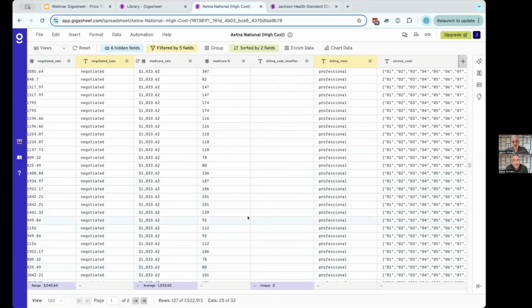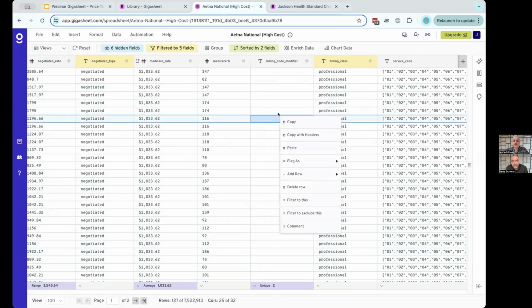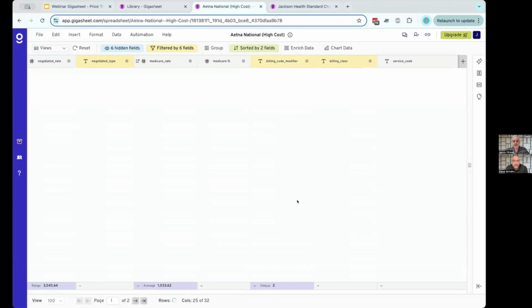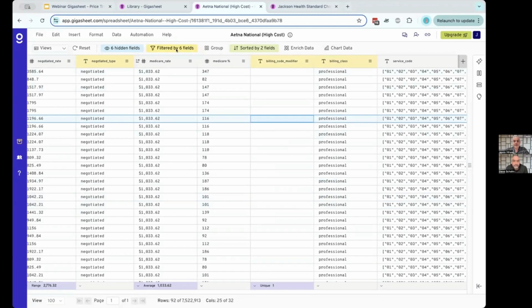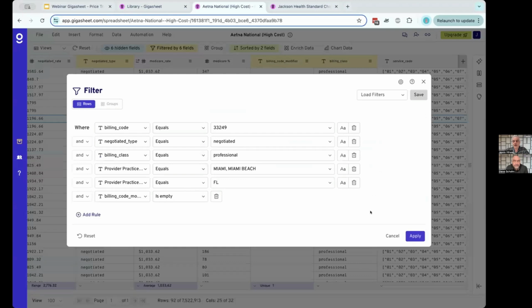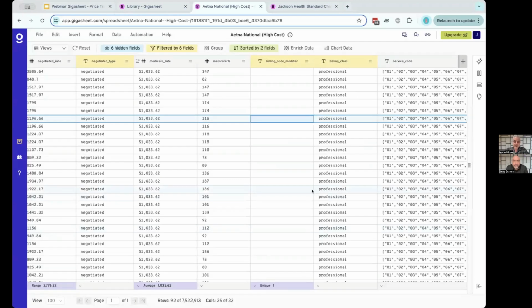But I know from working with this data that Medicare generally doesn't use these modifiers in their reimbursement. So I'm just going to filter to only the blanks. And you see it added a filter here. So it says where billing code modifier is empty. I'm not really interested in any that include modifiers.